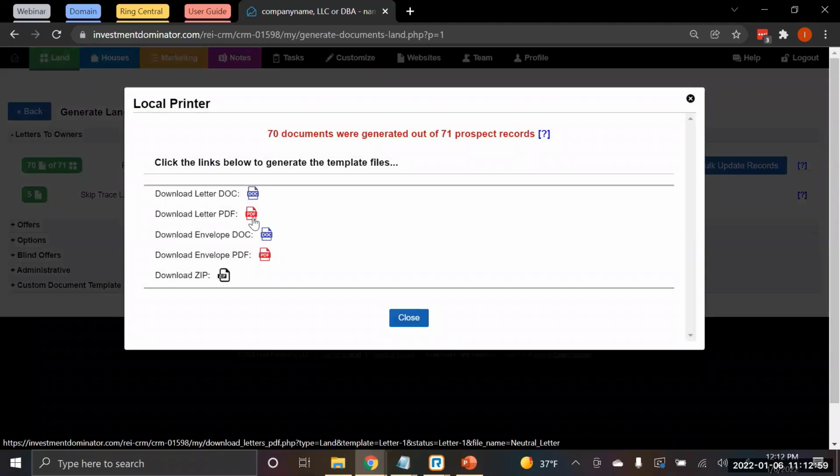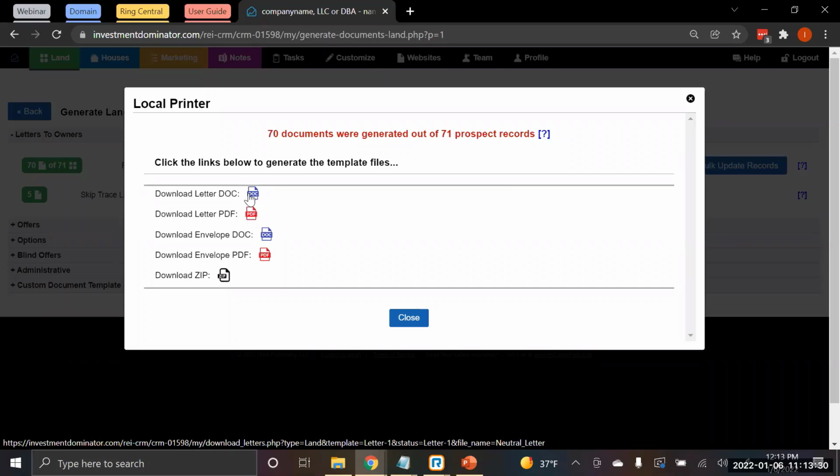Now, one thing that you will note is that the local printer option does give you the pre-formatted PDF options that you can go ahead and use to send off, for example, let's say to a mail house, or really if you just wanted your information as clean and concise as possible, definitely review it through the PDF option. Now, when we're talking about the doc option, this is also going to be part of the other option, which we'll talk about in just a bit.